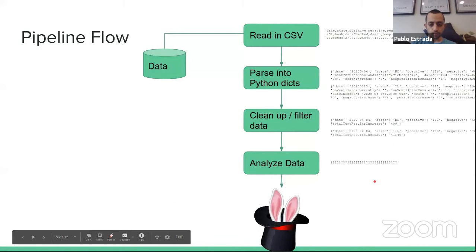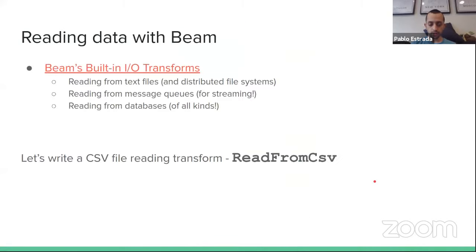All right. Now, reading data. So the first resource for reading data with Beam is the documentation of built-in I/O transforms. If you see on that website, Beam has transforms to read from all sorts of files, Avro, Parquet, text files, etc. Also file systems like HDFS, S3, Google Cloud Storage.